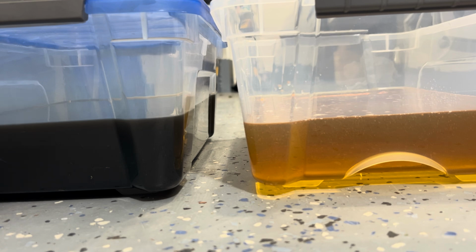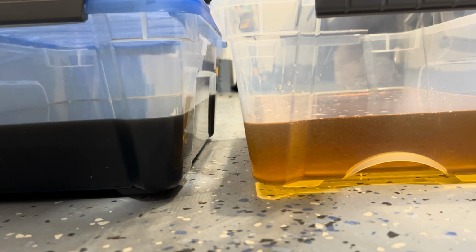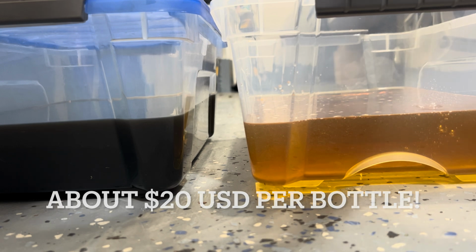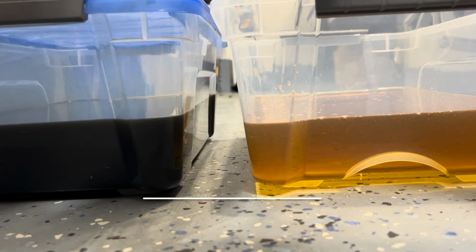because believe it or not, these bottles from Honda are $28 plus tax now, which is crazy. That's like highway robbery, right?